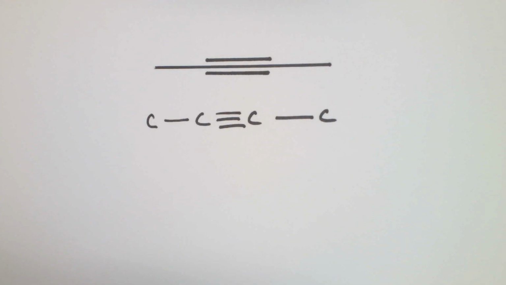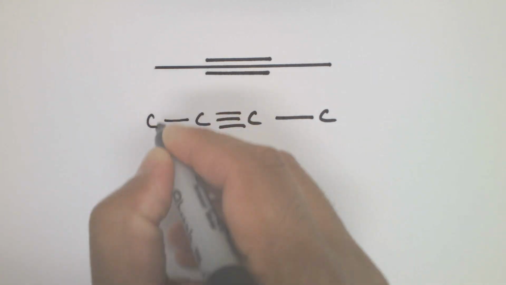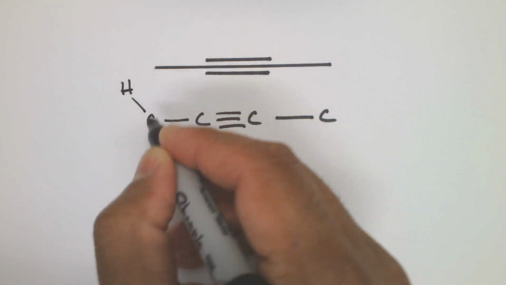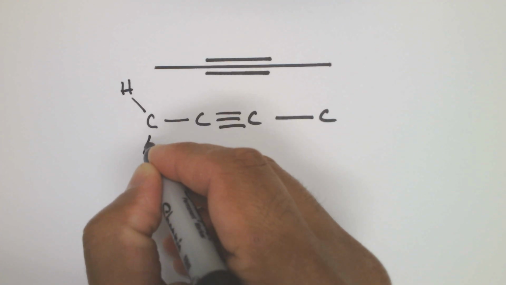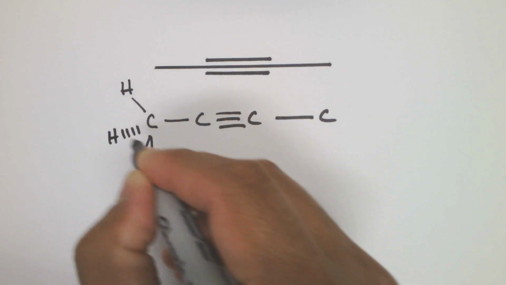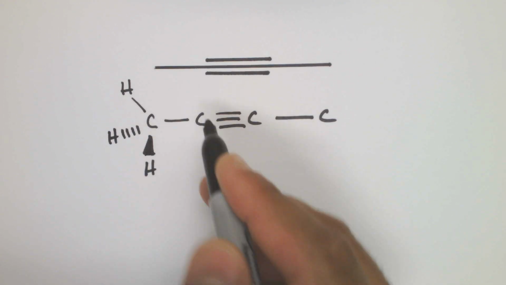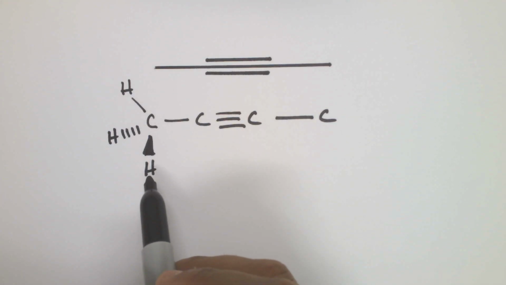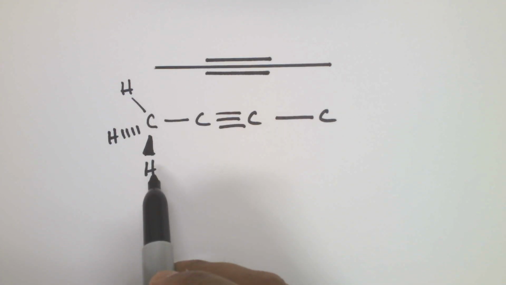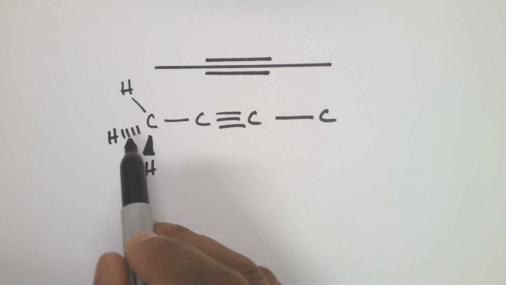And we'll go ahead and add the hydrogens. The rule here: we assume there's enough hydrogen to satisfy the octet rule for carbon, or making carbon tetravalent. The carbon at the end has 3 hydrogens. I'll go ahead and draw it like this. So the carbon at the end still has that tetrahedral shape. I'll go ahead and draw the wedges and dashes. For a tetrahedral, we have bond angles of 109.5, 2 groups in the plane, and 1 group with a wedge coming out at you, 1 group with dashes going into the paper.